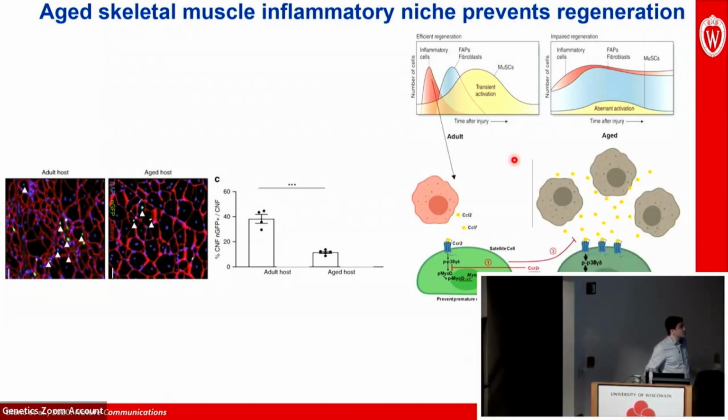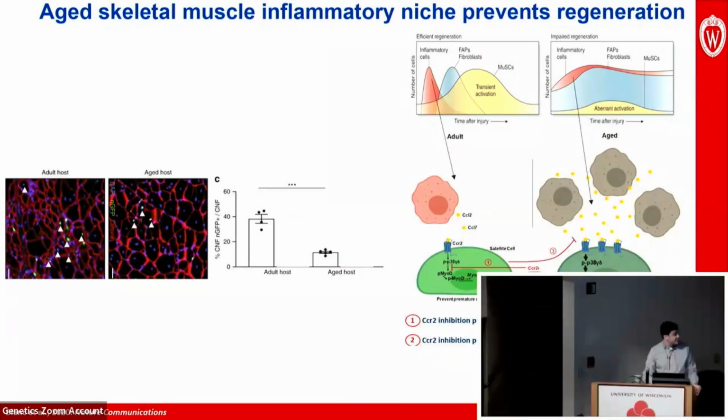All right. In the aged environment, what happens is you have, instead of a transient inflammatory state, a sustained or permanent one where you have no resolution of the inflammation. The resolution of the inflammation is really critical for the progression of many processes, including myogenesis. And in this case, because the inflammation is chronic, you have an accumulation of both immune cells and all of the secretome that comes with them, including those CCR2 ligands. CCR2 signaling is overactivated in aged muscle stem cells, which leads to permanent inhibition of myogenin, and so prevents terminal differentiation, meaning no regeneration.